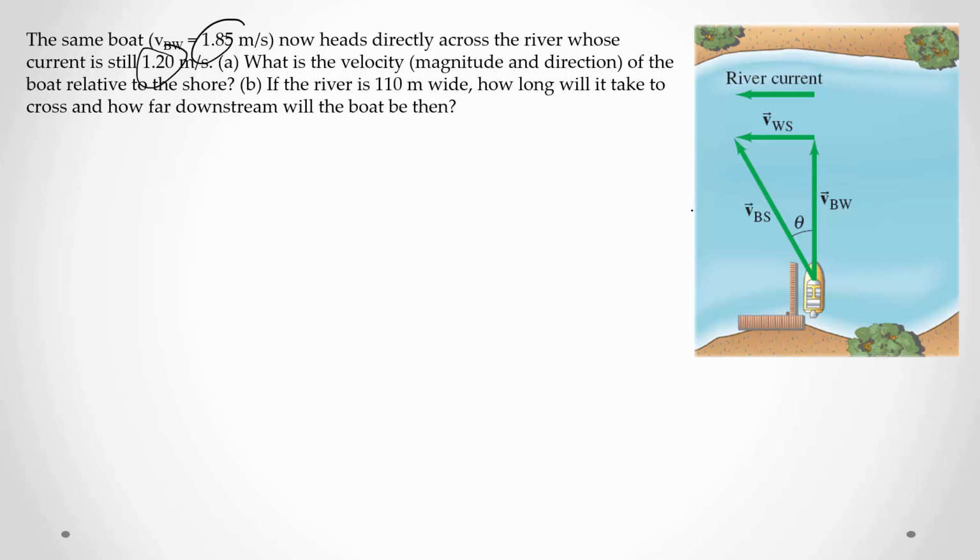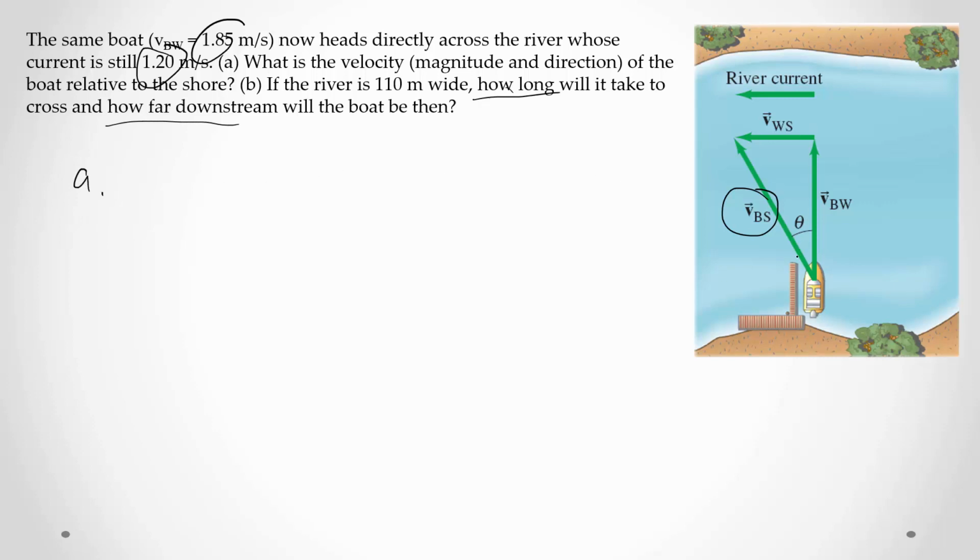And we've got a couple things we're going to find. We want to know the velocity of the boat relative to the shore, so that's this guy here. And then we want to know how long it will take to cross the river and how far downstream we will end up. So let's start with part A.